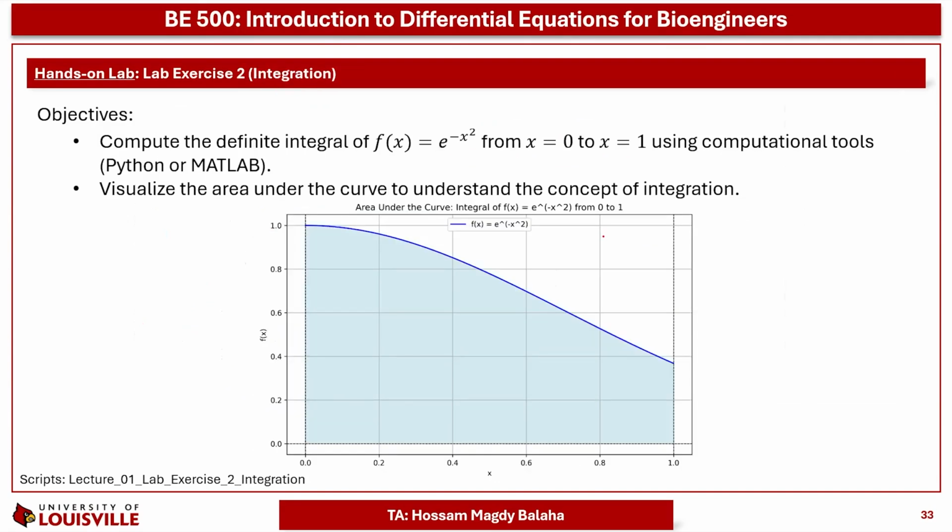Let's move to another example about integration. So we need to compute the integration of that function, or that composite function, from x equals 0 to x equals 1 using Python and MATLAB. And then visualize the area under the curve, which is the concept of integration. So we need to report a figure like that from 0 to 1, and this is our curve, and this is the area under the curve.